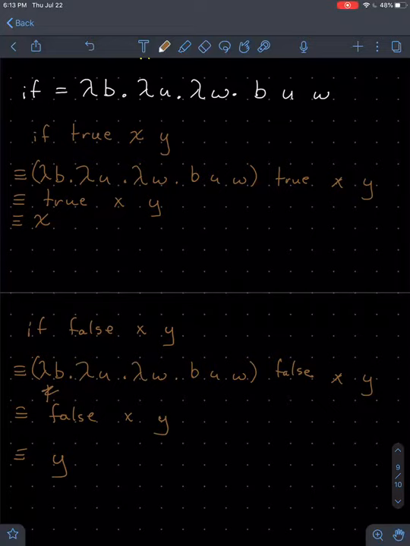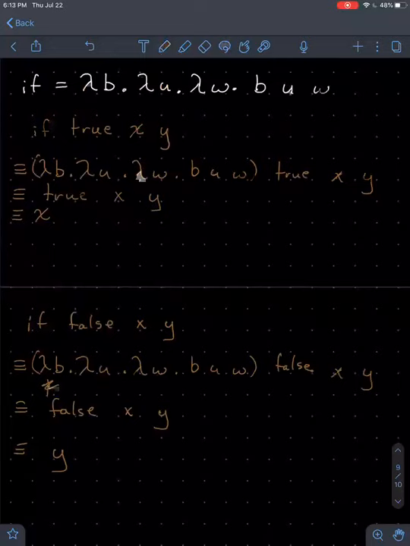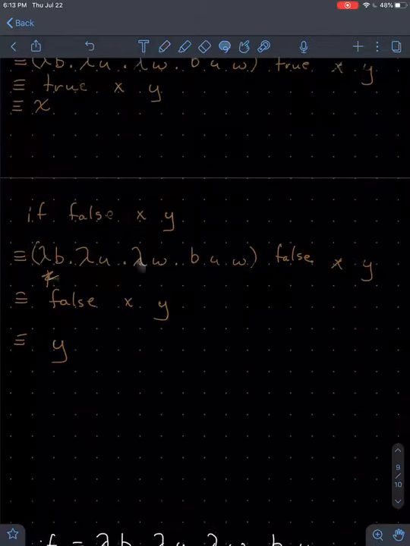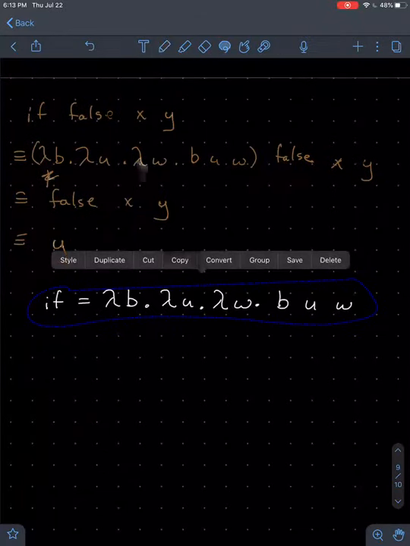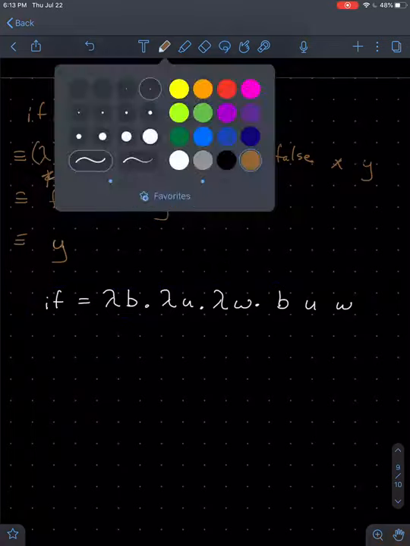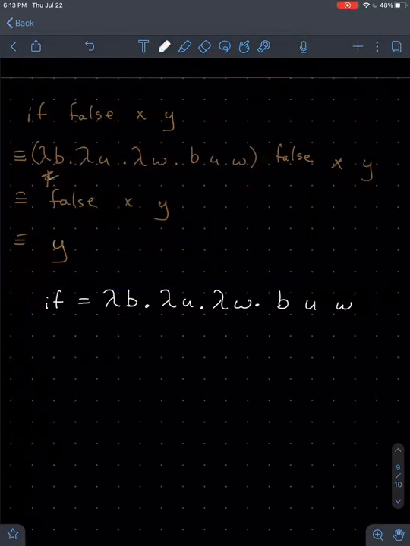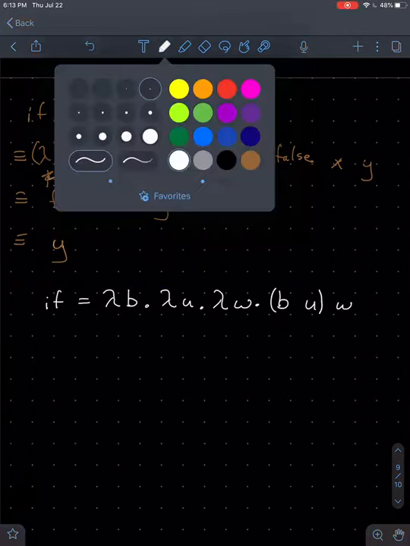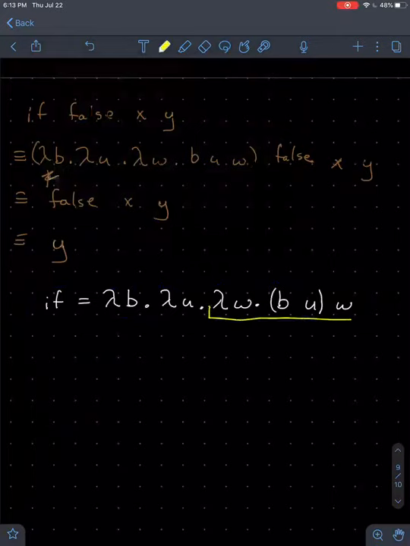So I like the definition. It's correct. But let's take a look at something. I'm going to copy the definition here. And I want us to apply some of our formal rules here. So let's take a look at just kind of the inner part. Let's group this B and U together because we know we can do that through juxtaposition. And let's just take a look at this part I'm underlining right now.